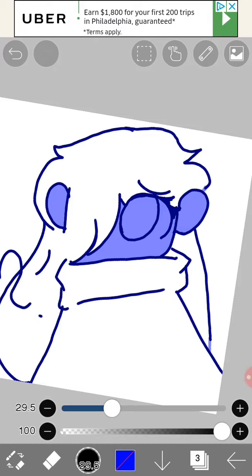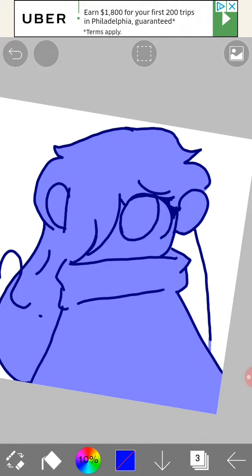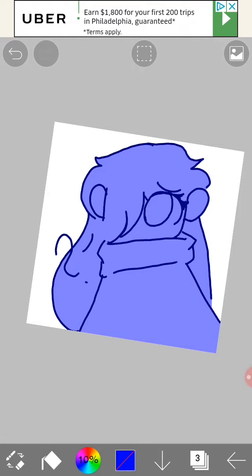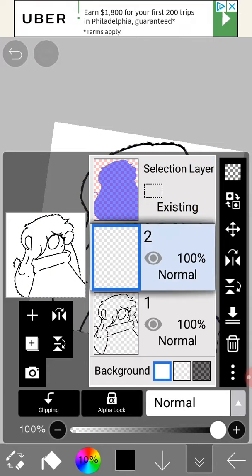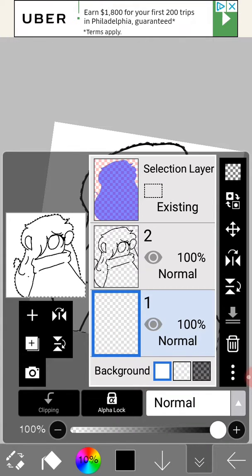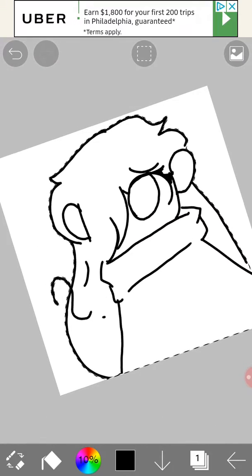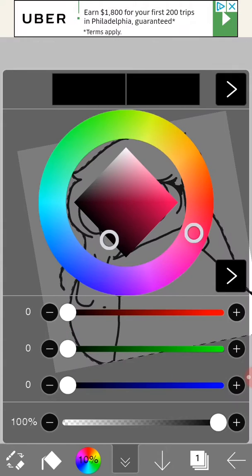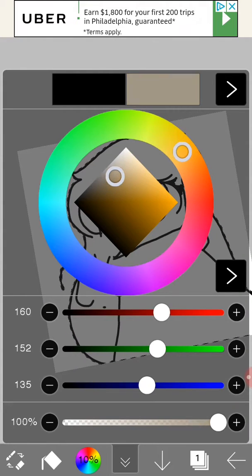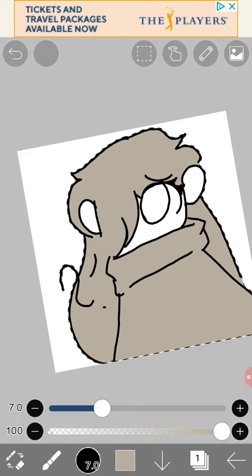Sorry about that. Now I will go back since it's all filled in, and now I can fill it all in. So I have 2 layers so far, and now I'm going to fill in a skin color. So this skin color is going to be tan-ish.